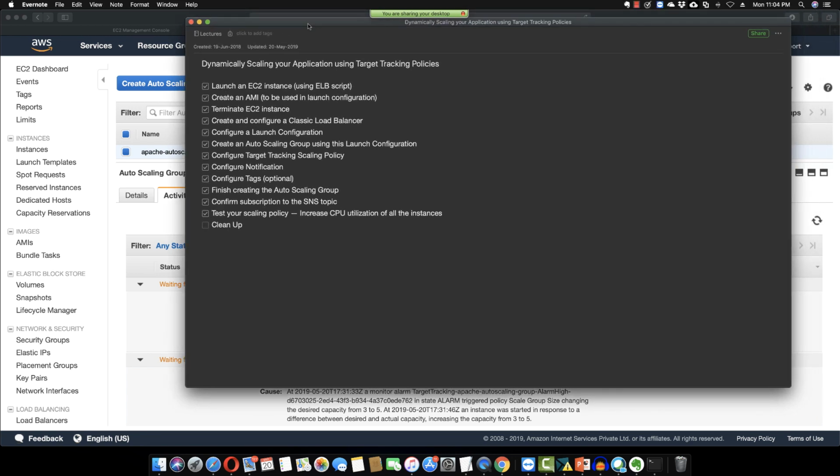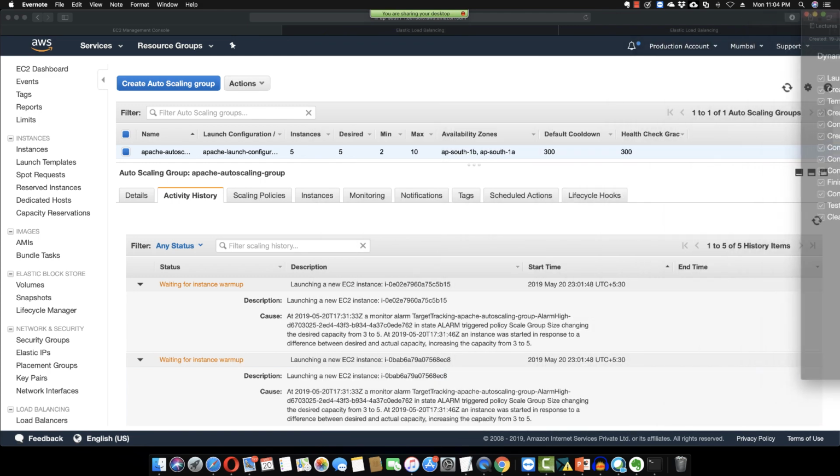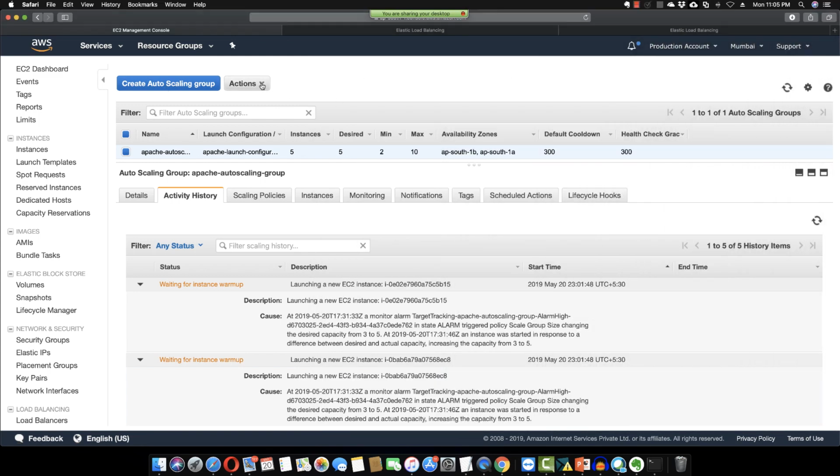Now, one thing that's very important: once you perform the lab session, delete your auto scaling group. Don't terminate the instances manually or straight away, because if you terminate an instance, autoscaling will launch a new instance to compensate for it. So as a process of cleaning up, once you're through with the entire process, you choose the autoscaling group, go to actions and hit delete. It will delete this group plus the instances.